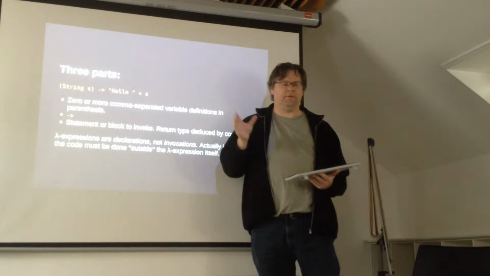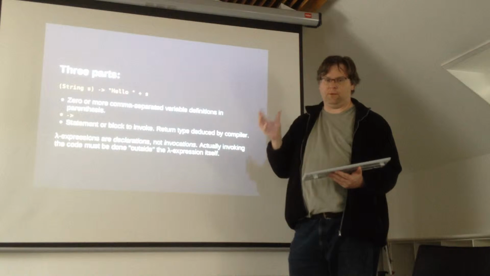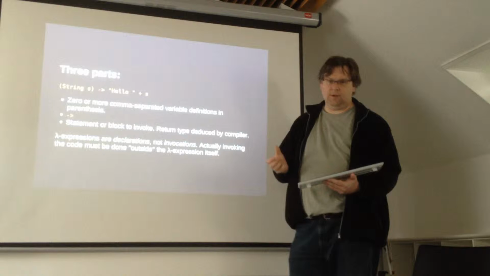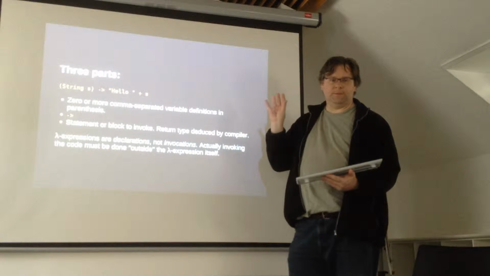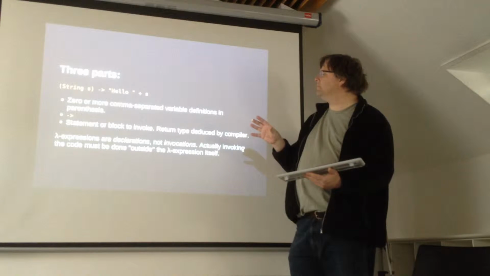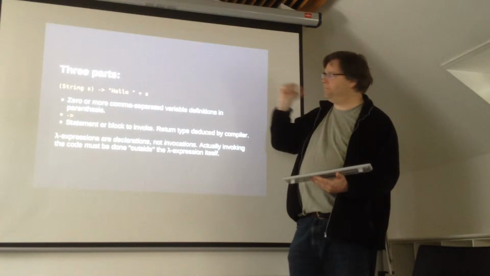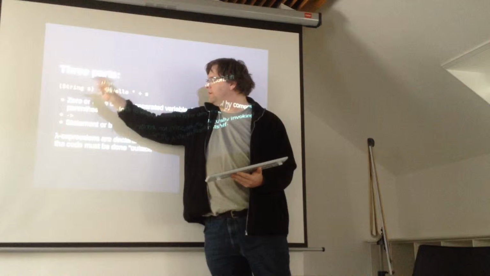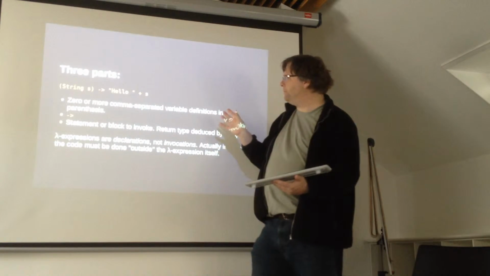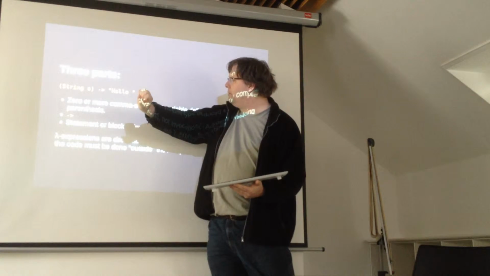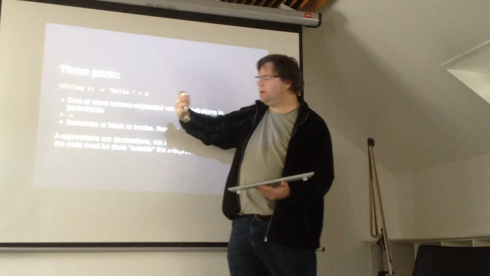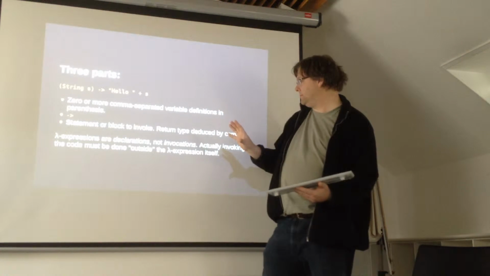These slides are part of an internal presentation I did here at my work to introduce others to the new facilities in Java 8. The few slides here are about lambda statements in Java 8, and they consist of three parts. We have here the parameter definition, which is a comma separated list of zero or more parameters. There's the right arrow, and there is what is to be returned. This can either be a single statement or it can be a block.